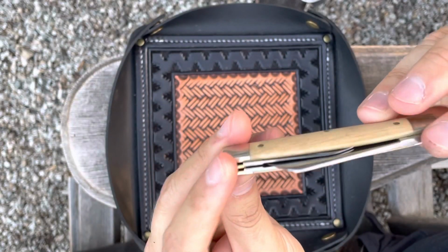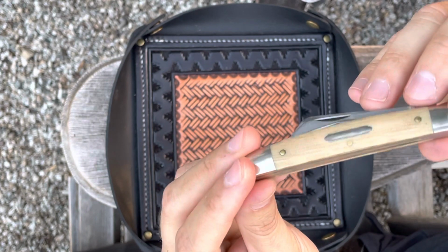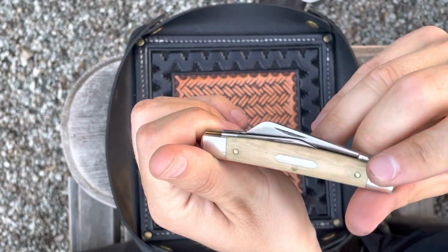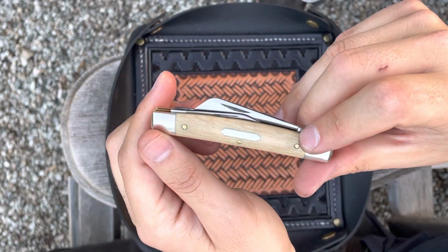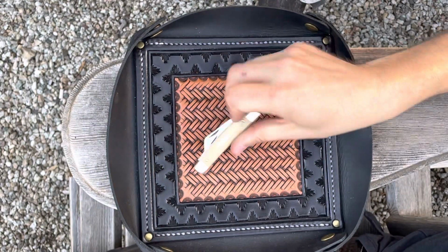Now, this one came in a few different handles. This one here is the muslin micarta. This is the one I used. I have a few others that have been more collection pieces, because I did try to get all the handles on this. I'm still short a couple.